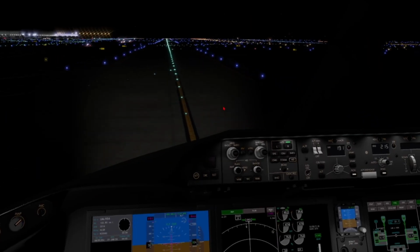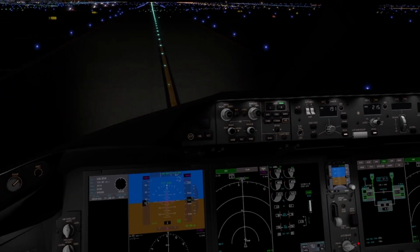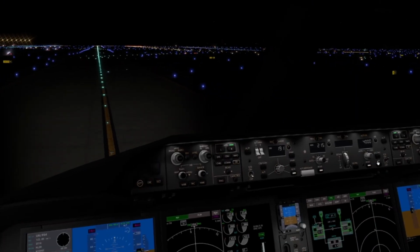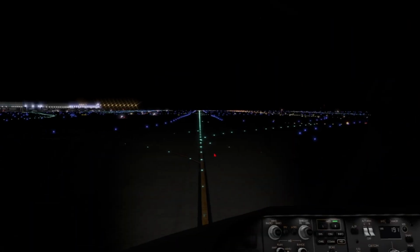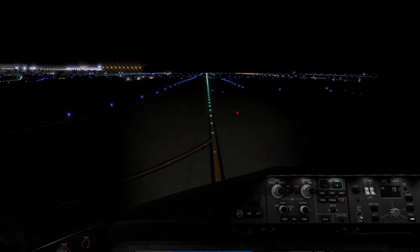Clean the airplane up a little bit. Strobes go off, runway turnoffs go off, taxi lights go off. We'll put our flaps up. As you can see, I turned the brakes off. The flight directors can now go off because we're not going to be thinking about getting close to the air anytime soon. We're going to ignite our APUs so it's ready to go when we get to the gate. Wing lights, I'm going to turn that off. We don't really need them on the ground.